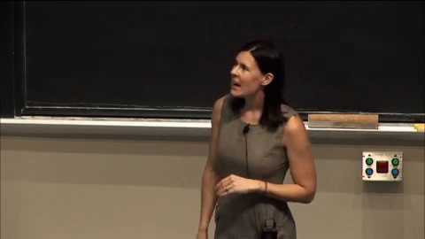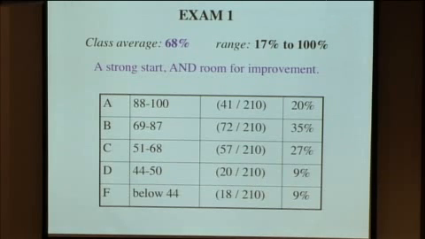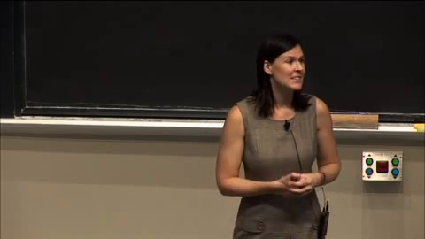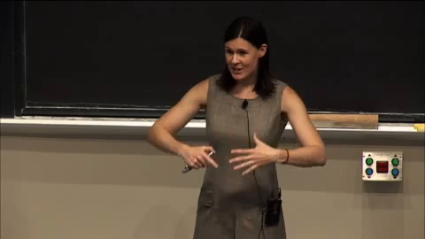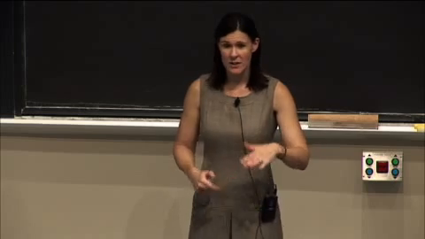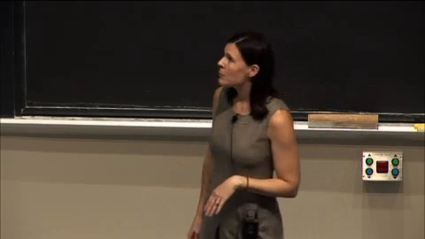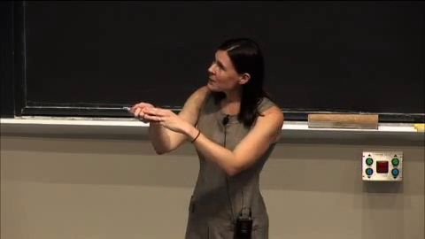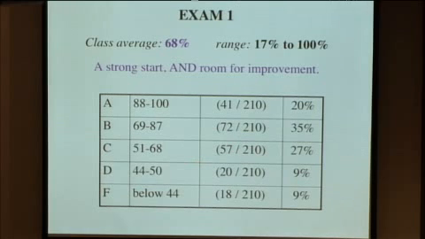And that is between 88 and 100, so that's 20% of you got an A. This is just absolutely fantastic. You really nailed this very hard material and these hard questions on the exam where you had to both use equations and solve problems, but also understand the concept in order to get yourself started on solving the problem. The same with the B. The B range was between 69 and 87. Anywhere in between those ranges, you've got some sort of B on the exam.